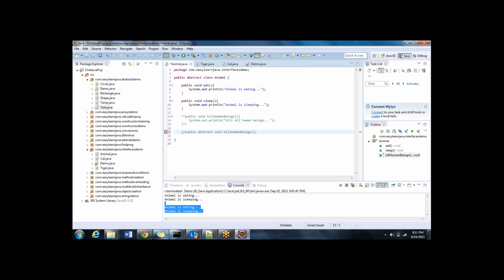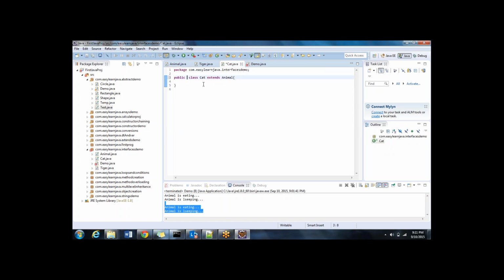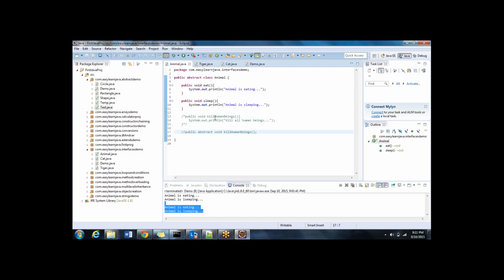So let me comment out here. Okay, I will remove abstract here, and I will remove tiger here for the time being, but I will explain that later. Okay, so which means a method called kill human beings does not fit in the hierarchy of animal.